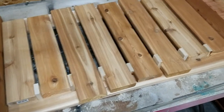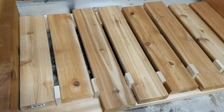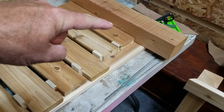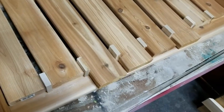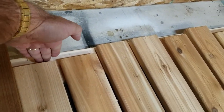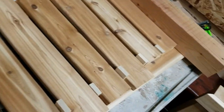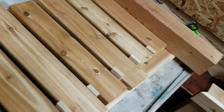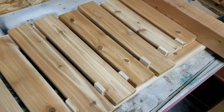So here's the pickets all mocked up. I built a little 1/2 inch spacer right there, so I get a nice space in between, and that leaves me about 1/8 inch on this end and 1/8 inch on that end, so 8 pickets. Pickets have to be even with the bottom, and then they have to be about 1 inch down from the top, so there's a place for the lid to be able to close on this side. And then I will put another rail across the bottom here, and then another rail across the top there. Let's get these cut to length.